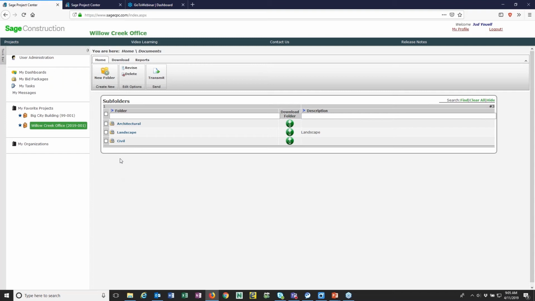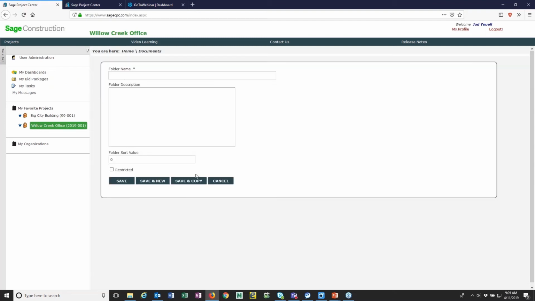So what I'm going to do is, it's really easy to create a folder. You just click the new folder button and you can create a folder. I might call this structural, and I can just say it's structural drawings. This folder sort value is nice in that I can make the system sort the folders any way I want.